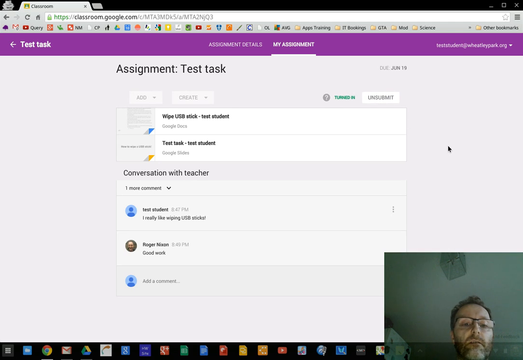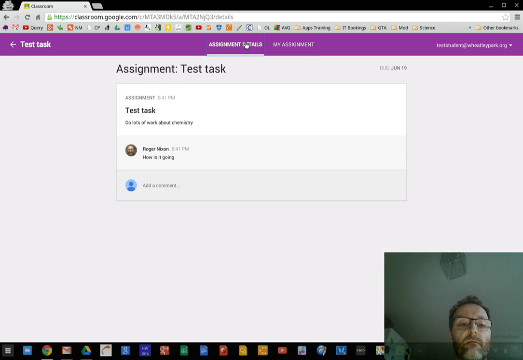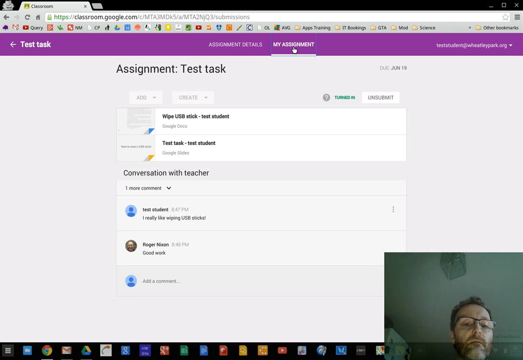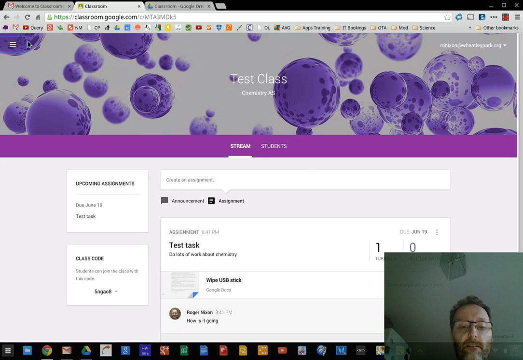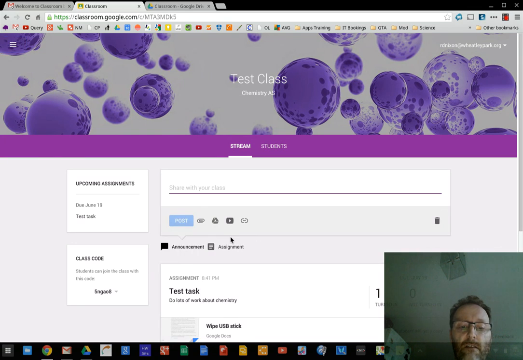Maybe it stays open until the date that's due, the 19th, so maybe it stays open until then, and maybe that's when the assignment details. Okay, anyways, so that's kind of a brief look at it, and I've never done any of this before, so if I sound a little bit hesitant, I've got 1 turned in, 0 turned, okay, fine, and I've got my announcements there. So, I mean, it's quite slick, it seems to work really well, and yeah, there we go. Very simple to use, really.